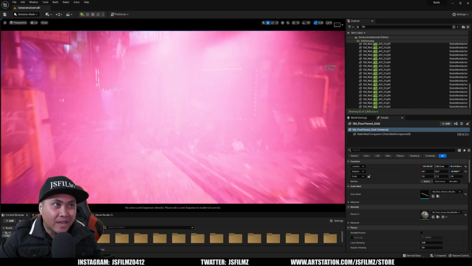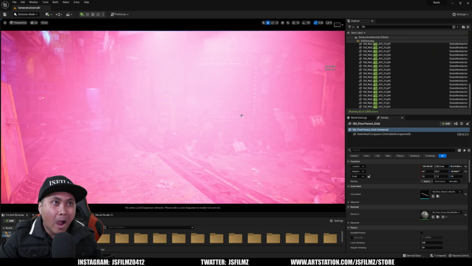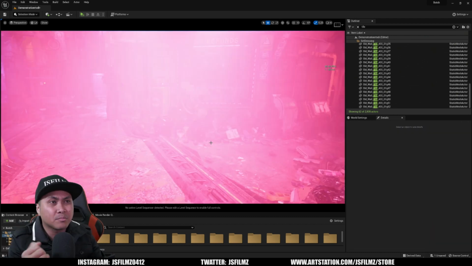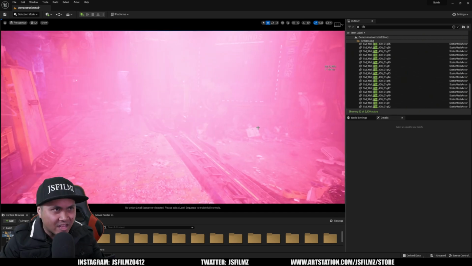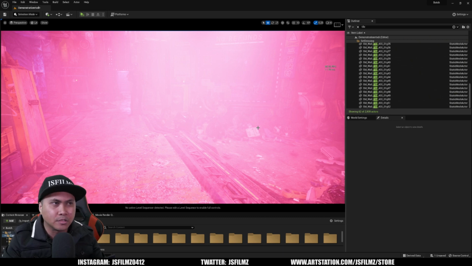Now I can move in the editor. Now I can place lights where I want them to be. Now I'm saying this is going to be a game changer because in video games, they usually bake lighting, right? For performance cost. There's no way you can stack 16 movable lights in this small area in a video game. That would be so dumb for you to do because it's just so heavy.